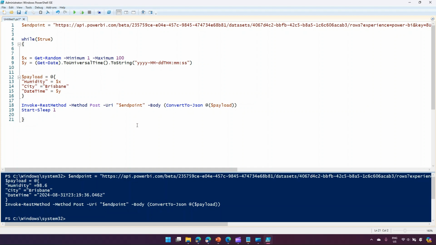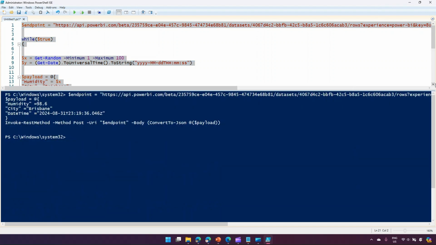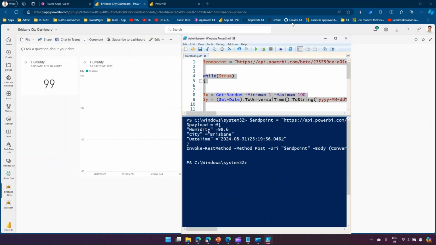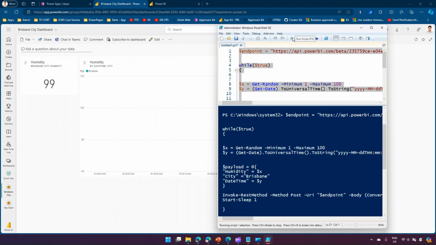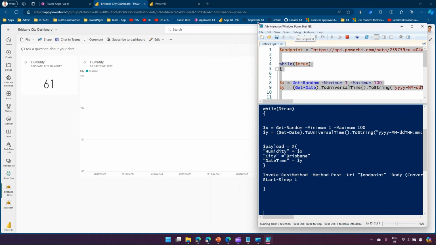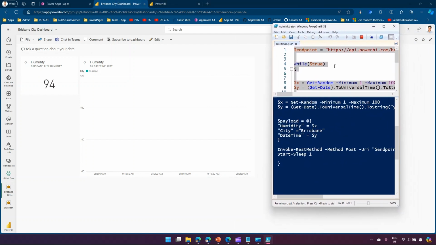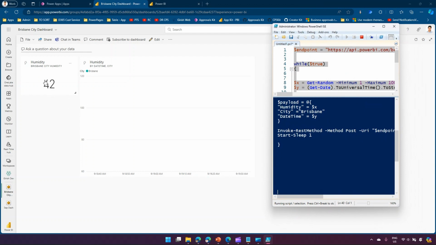So if there's no syntax error, let me copy this, okay, and let me minimize this and show it to you. So we have just copied it, just minimize this, and then I'll just run this. Okay, I'll just click play. Now see what happens. If the command executes successfully, it will continuously start generating that record set. So it is continuously running, and as you see over here, it is continuously generating this random number, and you should see in the graph here as well the data being generated.